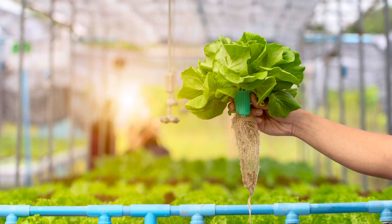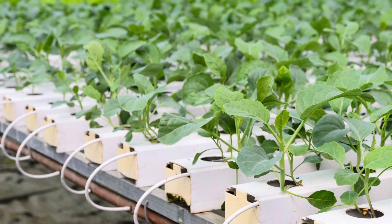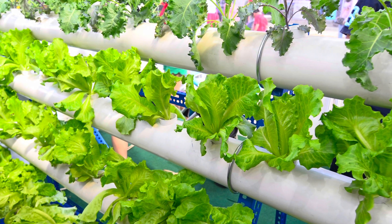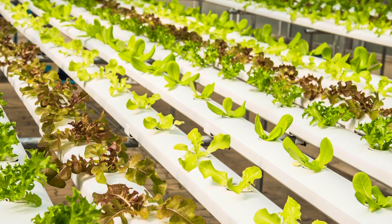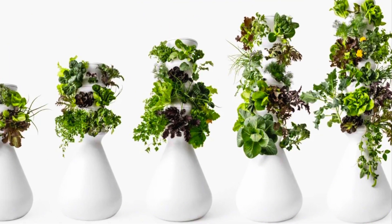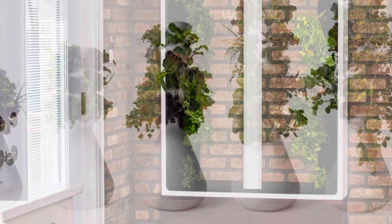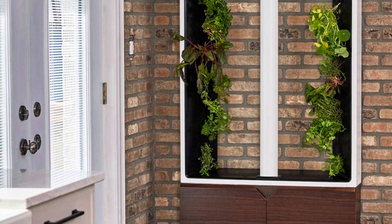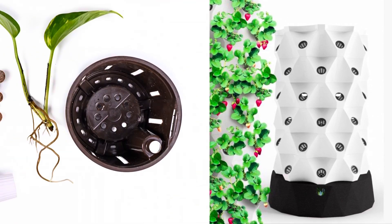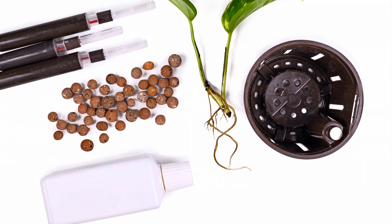What sparked my interest in hydroponics originally was the idea that you could grow plants year-round indoors, especially vegetables. The benefits really don't stop there — you tend to use a lot less water with hydroponics. Even though the prefix 'hydro' does mean water, you use a lot less than you do with soil-based growing. You also take up less space, especially with vertical systems, and many times you also speed up the growth process of your plants.